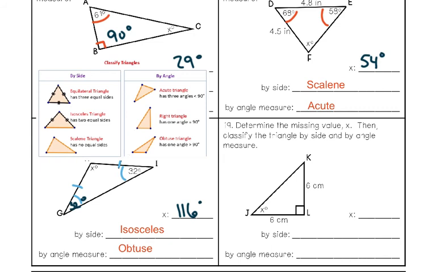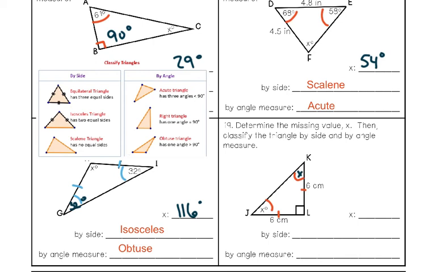All right, let's look at the last one. I see that I have two side lengths that equal 6 centimeters. So those are the same. A 6 is a 6. That means that the angles that correspond with those side lengths are also equal. So this is also worth x.